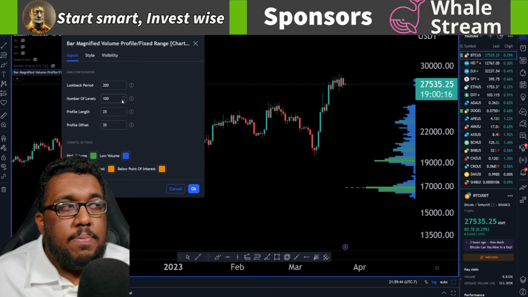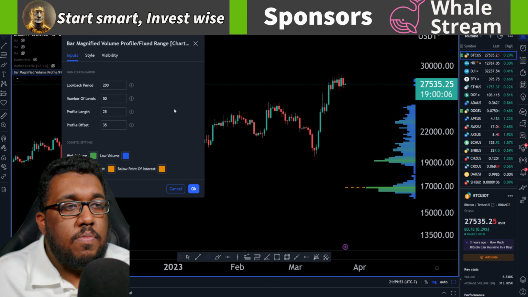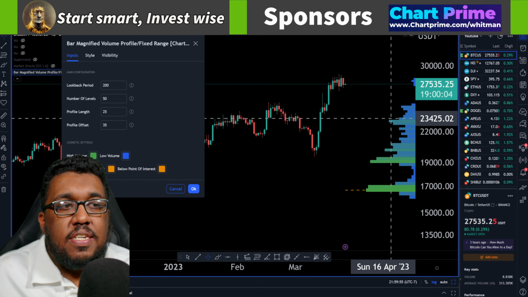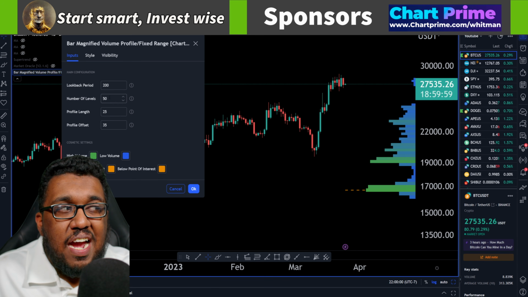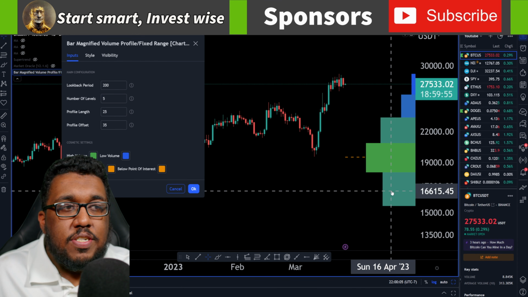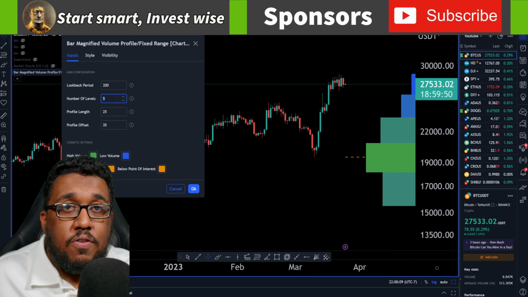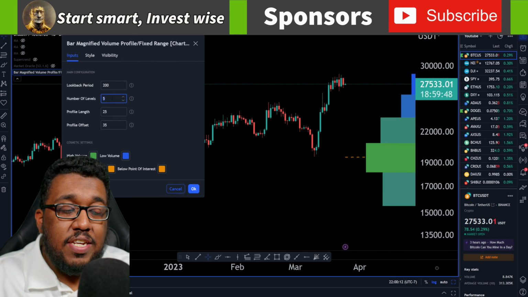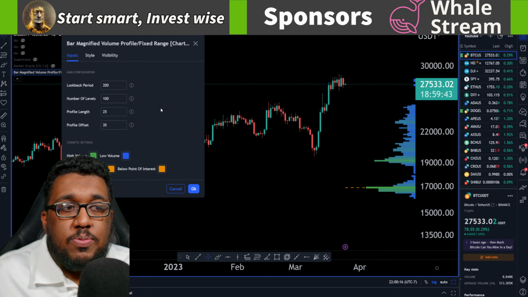Now, as far as number of levels, you don't really want to mess with this all too much. If I change this to 50, you'll see what the difference is, right? There. It's basically turning down the number of blocks that you see. 100 is the max. I keep it at 100. I don't want to mess with it. You can go all the way to like 5 or something, and you'll see it turn into 5 ugly blocks. I like the fact that they made this easy for people to change. I know some people like to have fewer blocks, but for me personally, 100 is perfect. That's what I like to see.